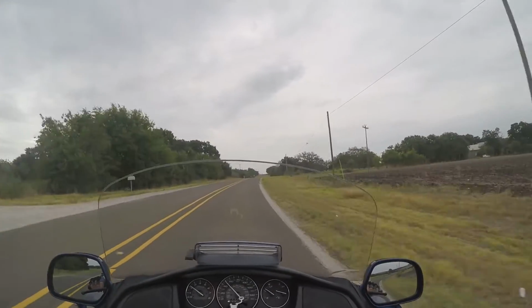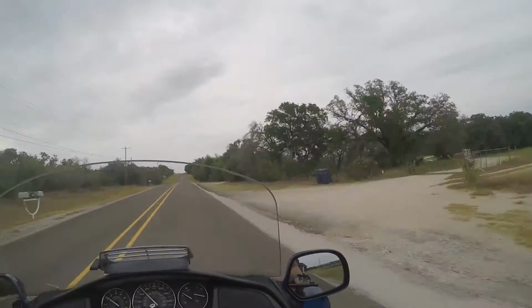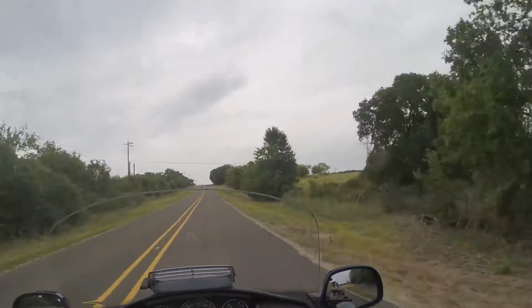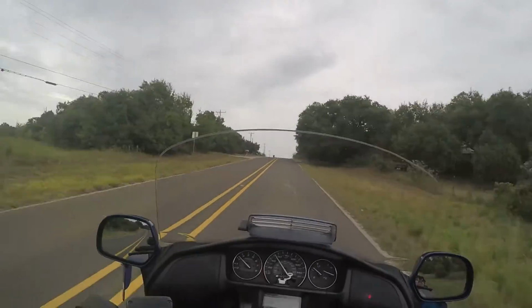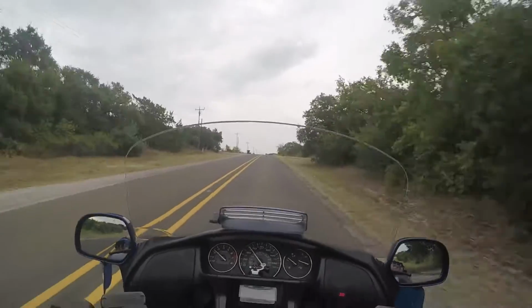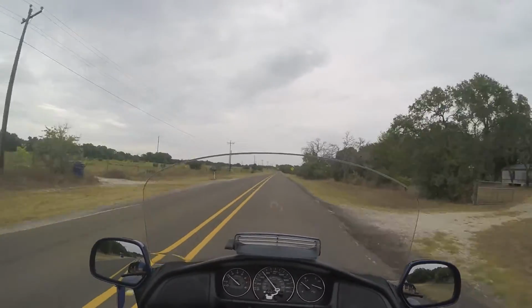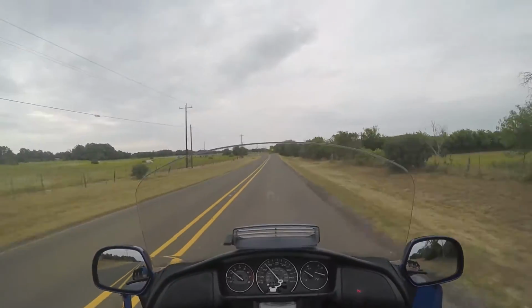I wanted something that I can ride for many, many years with no problem, just get on it and go and keep going, so that's why I got this. And I knew it had a good reputation, and it's an awesome bike, it's the Cadillac of touring bikes, that's for sure.